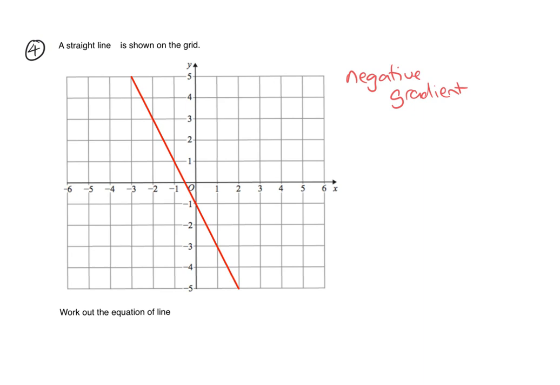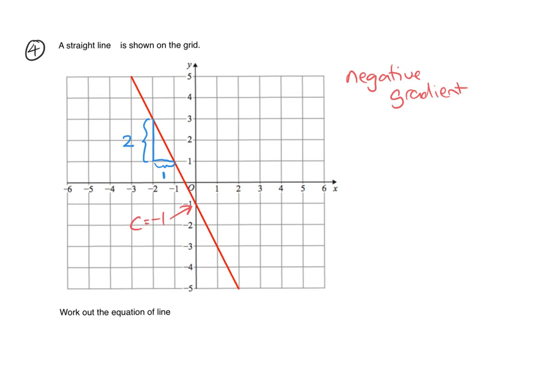So our intercept is this point here, where it cuts the y-axis. So c is equal to negative 1. Now I'm going to construct my triangle here. My triangle is going from 3 to 1, so that is a height of 2. And the base of my triangle here goes from negative 1 to negative 2, so that is a distance of 1. Don't worry about making it negative, just call it 1.